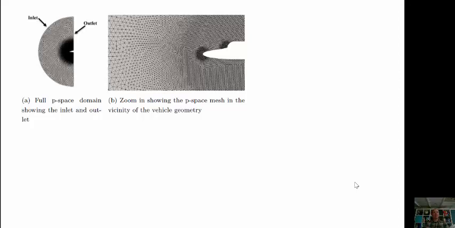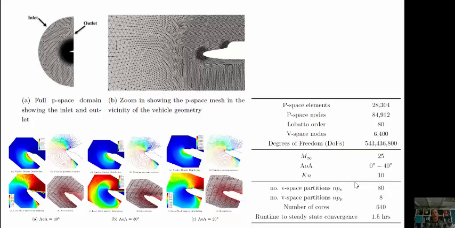So that image gives you an idea of the size of the physical space grid that we were running on in this problem. It consisted of 28,000 elements or cells in the physical space. Of course, each of those cells has 3 independent nodes, so 3 times that number of physical space nodes. A Lobatto quadrature of order 80 was used for the velocity space, which in 2 dimensions gives you 6,400 nodes in the velocity space. So when you multiply that 84 or 85,000 physical space nodes with 6,500 velocity space nodes, you end up with 500 million or so degrees of freedom, even in a relatively simple problem.